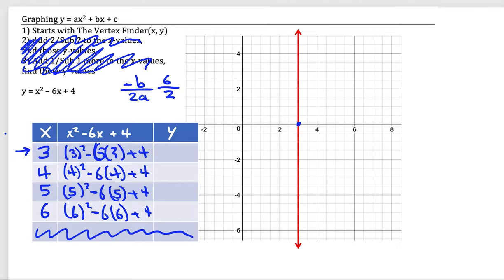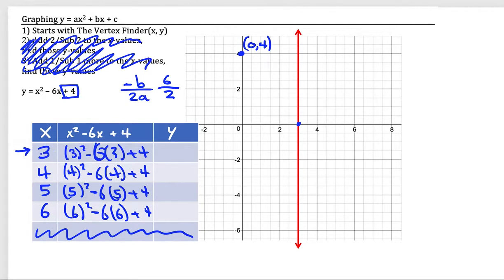Some other things that you can do before we start graphing too many coordinate points is always look for the y-intercept. So remember this plus 4, that's the y-intercept. So 0 and 4. So I got a funny feeling that's going to be one of our coordinate points. So that's 0 and 4. Okay. Anyway, let's go ahead and graph the vertex.